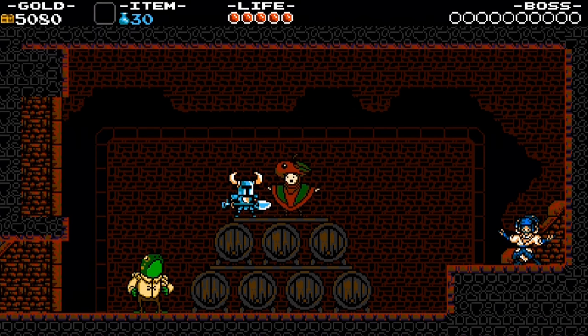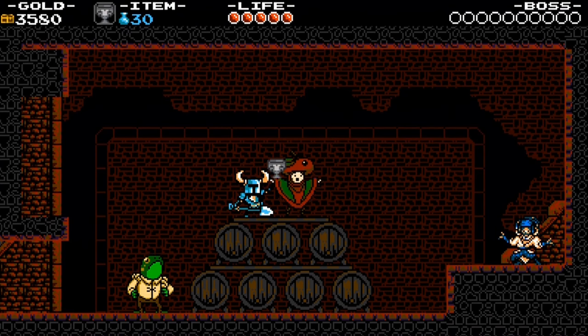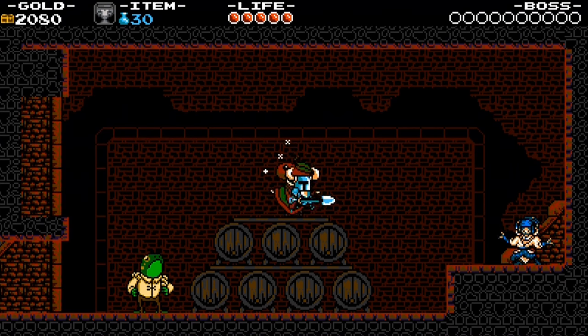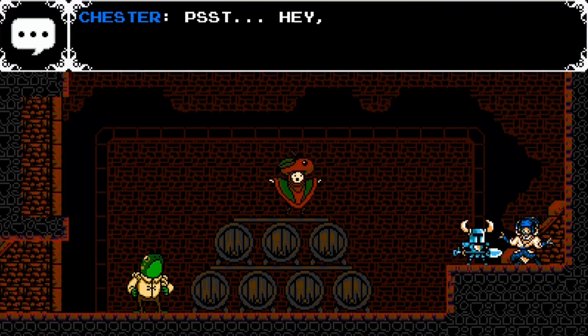You want to talk to this guy because you want to buy these. I recommend you buy these immediately, because these are chalices, and you can use them to have potions in them: invincibility, treasure magnet, and health, which is probably the best.